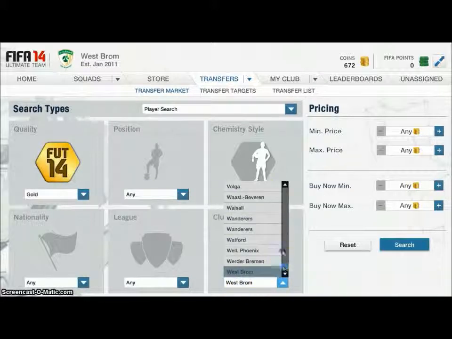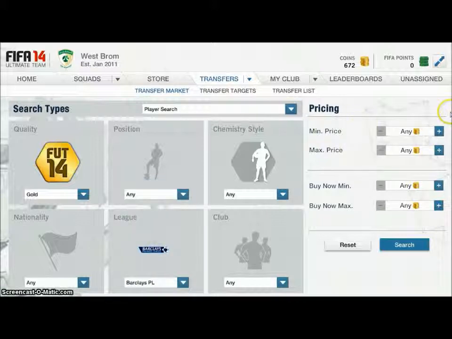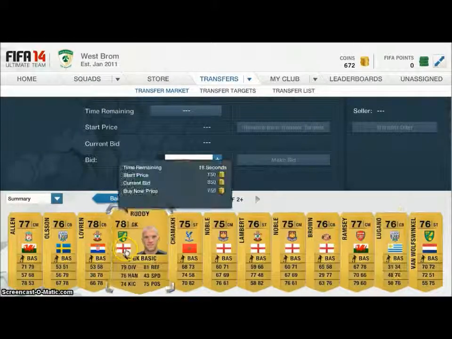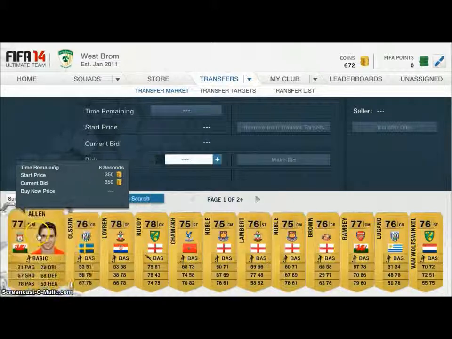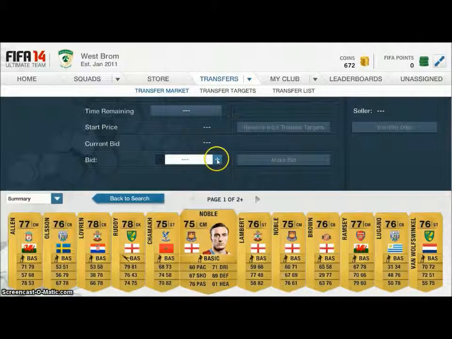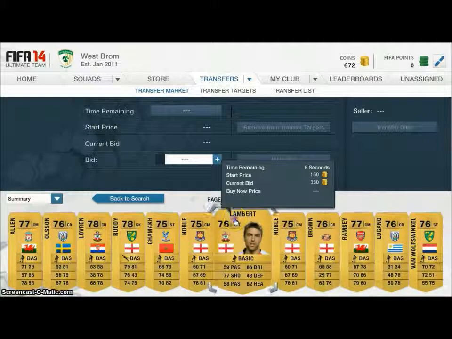So I will go for Barclays Premier League players, and it is hard to find players. So you're looking at the minimum here. Look, I've got to pay 350 coins for players that probably aren't even worth that much money anyway. So we're looking at replacing Morrison and a couple of players, one of them being a striker.